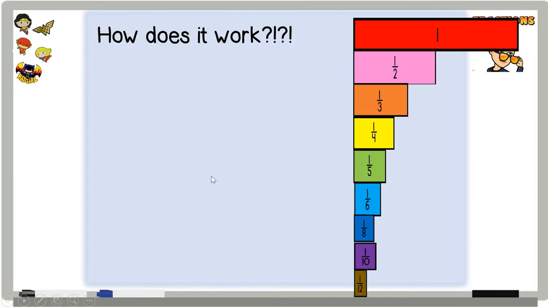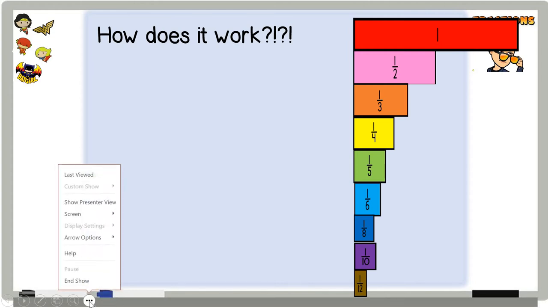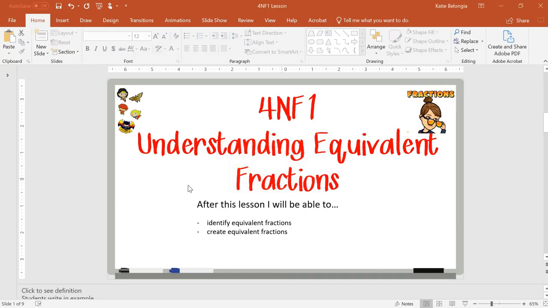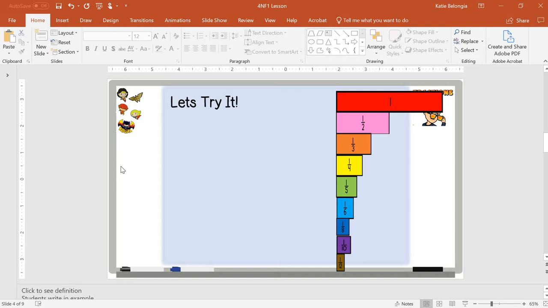Okay, so looking at this, how does it work? What's happening when we are creating equivalent fractions? Well, we are going to look at this by using fraction tiles here. But in order to do that, I have to actually come out of the slideshow mode. So I'm going to do that. All right. So coming out of slideshow mode.